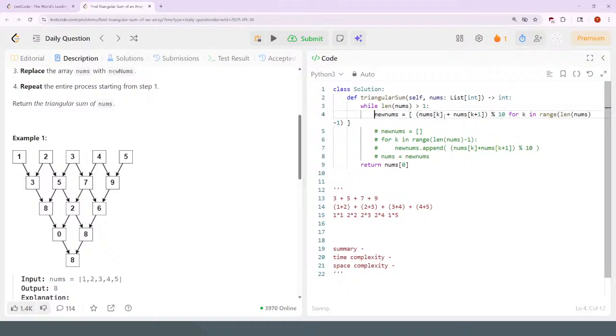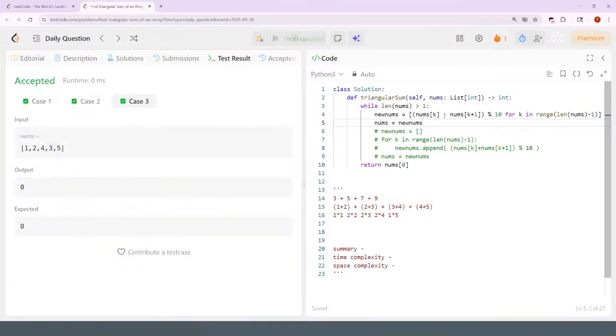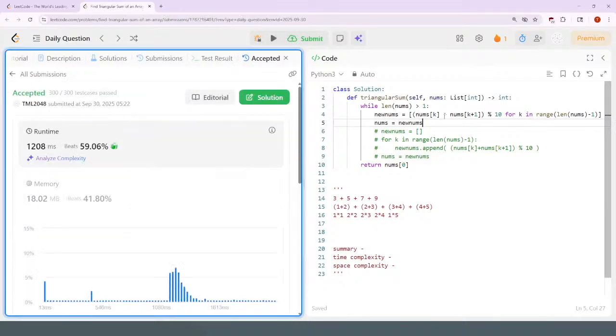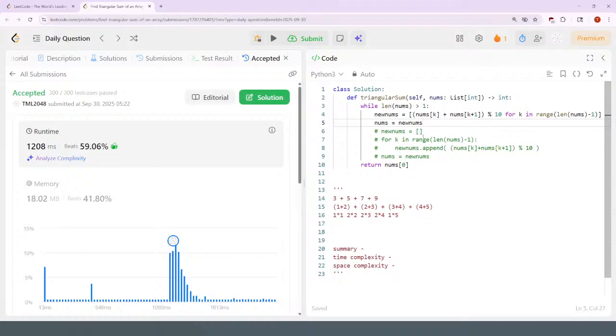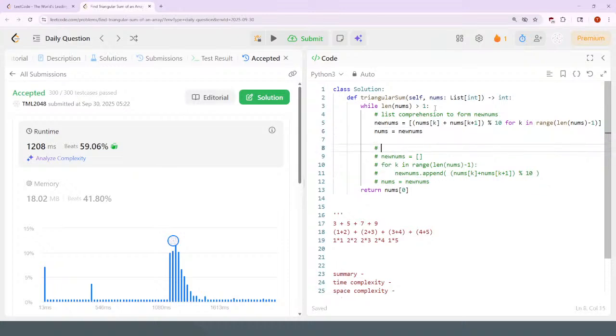Okay, I think this is the list comprehension way of doing that. And then I'll say nums equals newNums. This should be the same speed, maybe slightly faster, since it doesn't use a for loop. And this is a kind of normal loop.